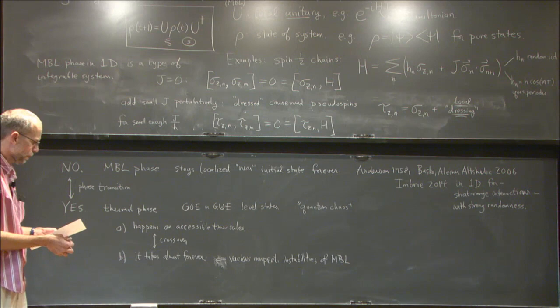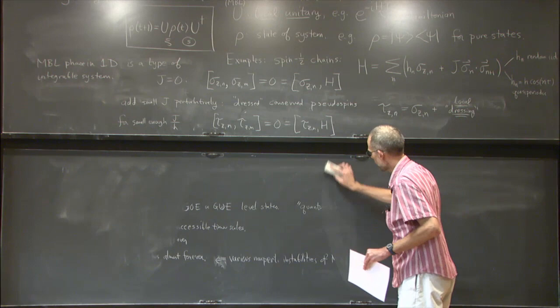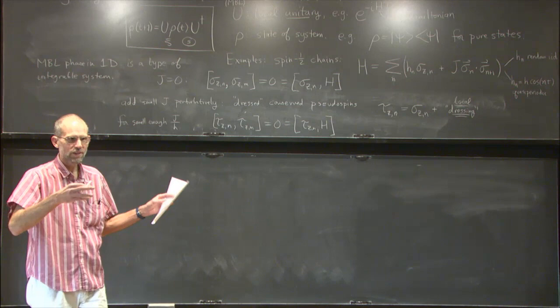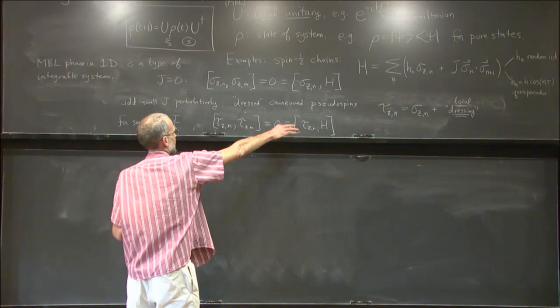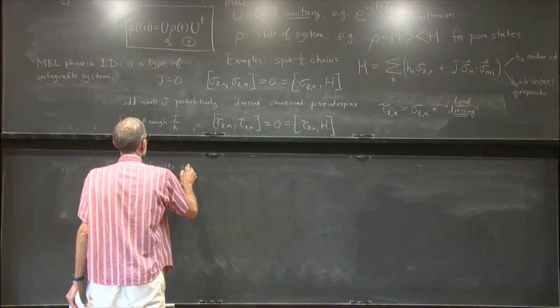Okay, and so each instance of the Hamiltonian has its own specific set of conserved quantities, right? So these are conserved. It's not like in usual integrable systems where they have a very nice structure. You evolve the Hamiltonian with a parameter, and the conserved quantities evolve in some nice smooth way, or maybe don't even change. Here, you change the Hamiltonian a little bit, and these guys will change in very discontinuous, very irregular ways. So each H has its own taus.